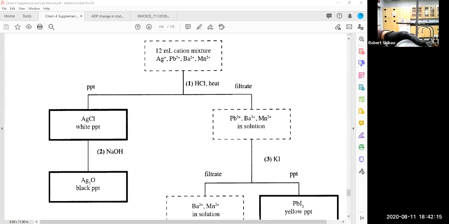So I'm going to wash the precipitate with some water, and yeah, one more time.